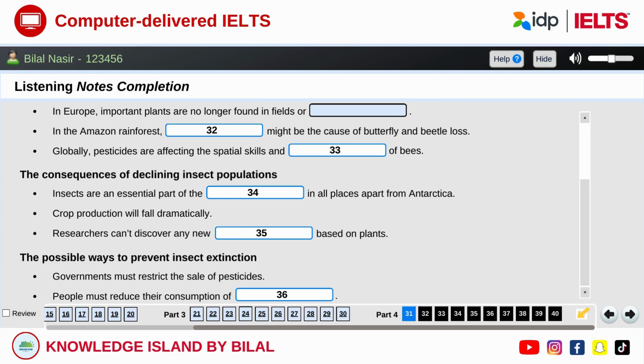So, today I'm going to be talking about the way that different insect species are being threatened — in other words, the reasons why some insect populations are declining and might even become extinct in the 21st century. I'll also talk about the consequences if extinction occurs and some possible ways to prevent that. Let's start with the reasons. First of all, when we look at what's going on in Europe, we can see a huge decline in certain species of insect. This is partly because farmers no longer allow certain plants to grow in their fields. But farmers are not entirely to blame — the gardens that people have nowadays don't always contain the kind of plants that insects need, so perhaps we need to rethink what we're putting there.